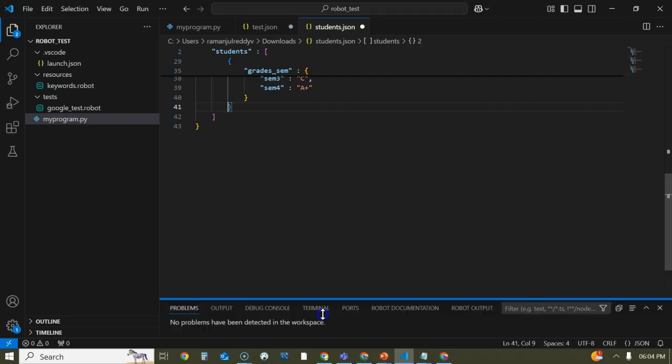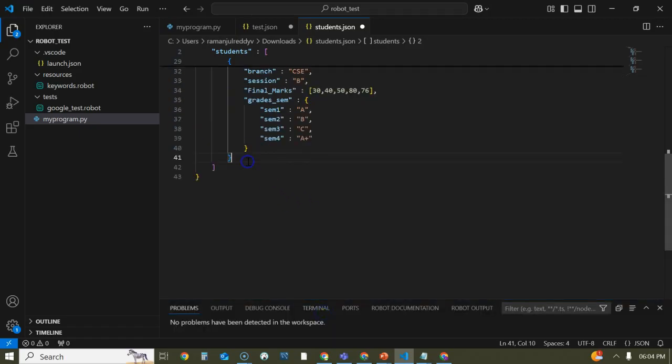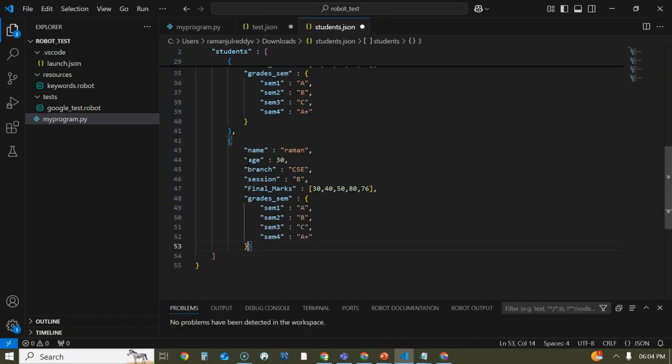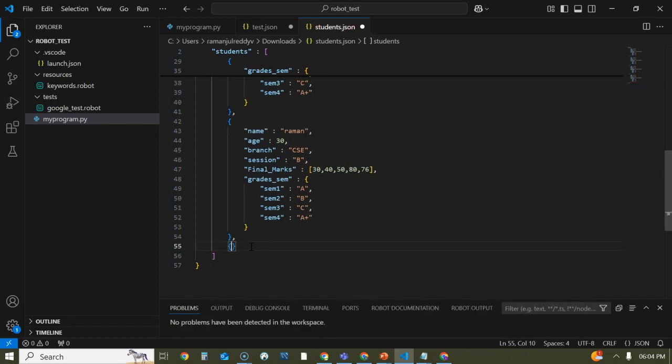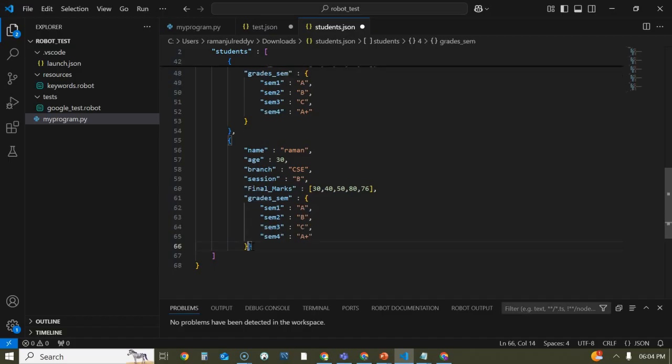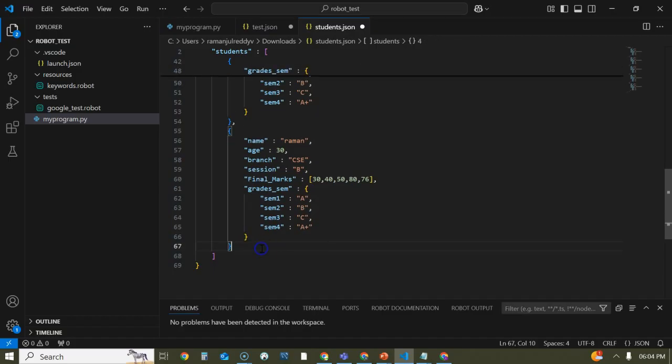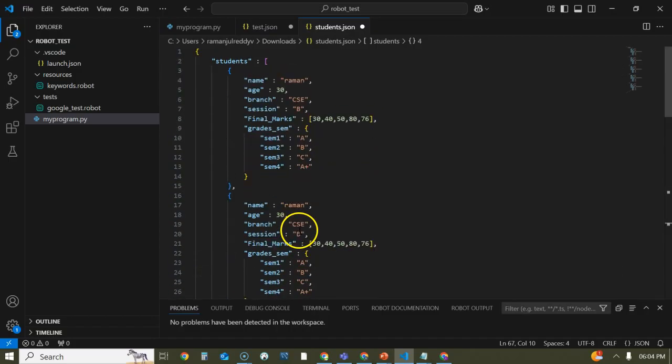Let me minimize the terminal, and I will take one more curly bracket. So I have added four. Let me add one more, paste it, enter. So I have added five details.